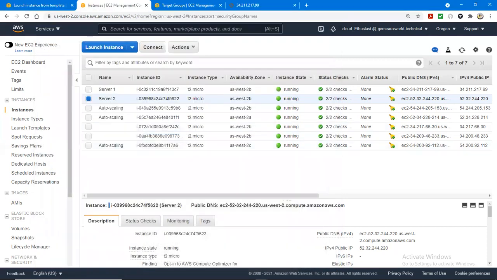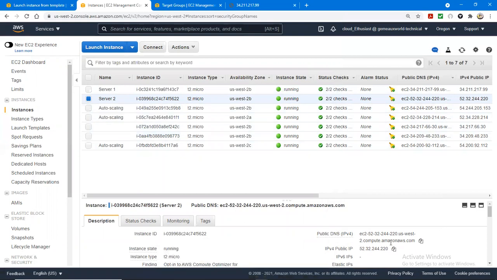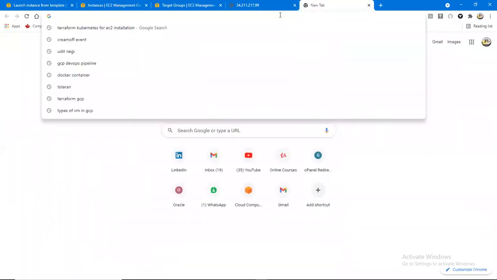Let's see. It's server 2. So we have server 1, we have server 2.